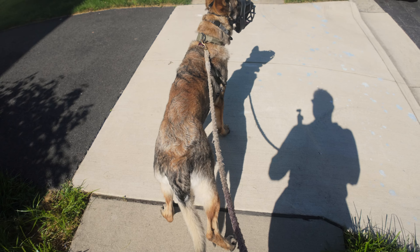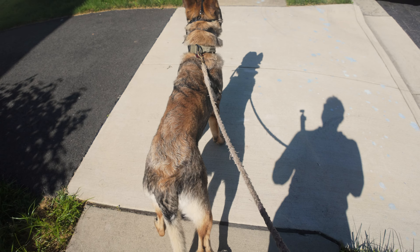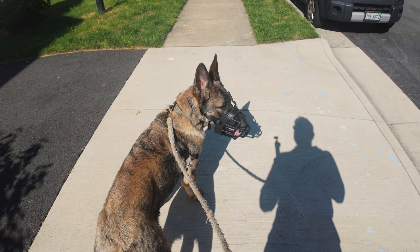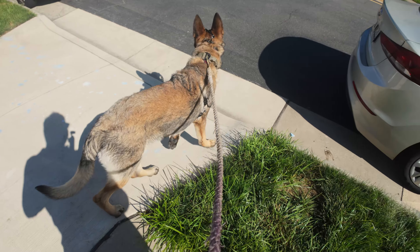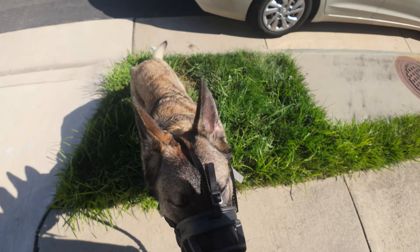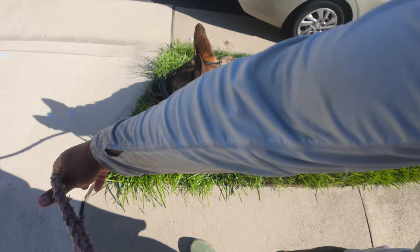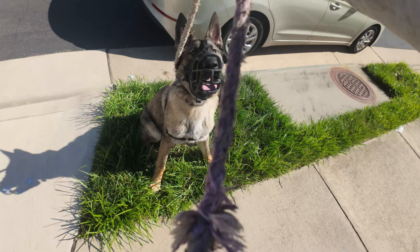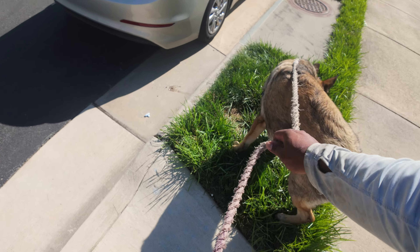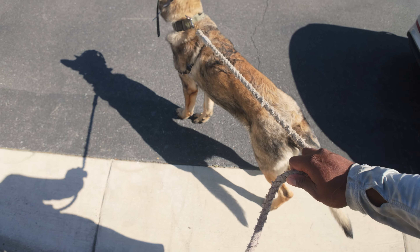What I'm looking for is watching his body language as well as watching what he's focused on. It's good that he can take focus off of her and then back on to me. We want to do our best to ping-pong his attention, especially when he starts to get anxious with somebody new.